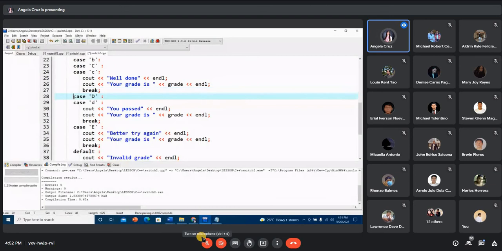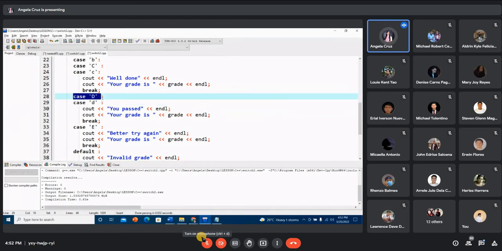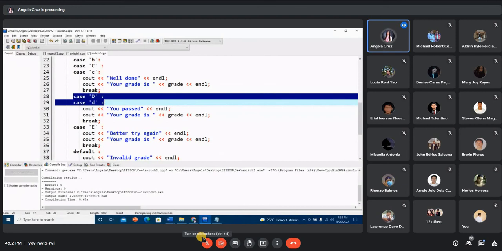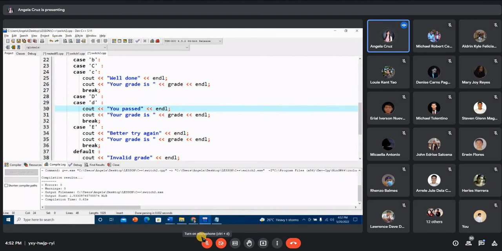In case D, the uppercase D has no code. We just put the code in case lowercase d. That means case D uppercase and lowercase do the same thing, which is this: we print the words you passed, and then your grade is, then the grade.